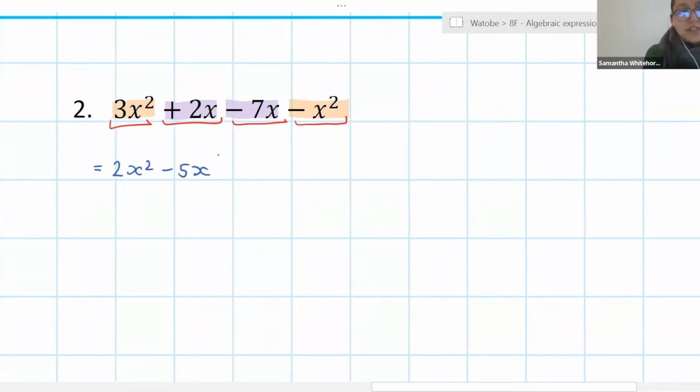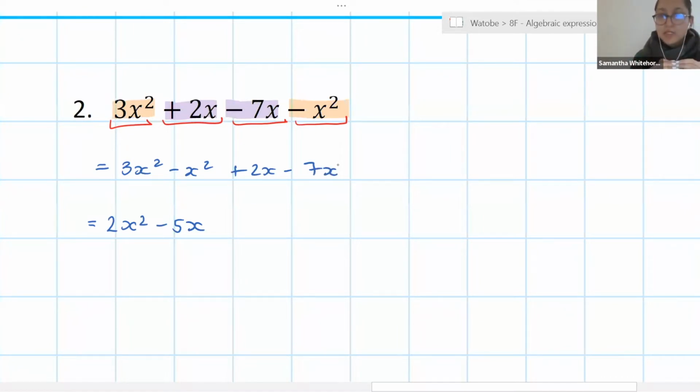Right, so if I got ahead of myself here, when we look at our like terms, we can group them together. So I've got the 3x squared minus x squared plus 2x minus 7x. All I'm doing there, guys, is putting the like terms together. Then we add and subtract. If I've got 3x squared and I take 1 away, I've got 2x squared. And if I've got 2 x's and I take 7 away, I've got a negative 5x. Those aren't like terms, so I can't do anything else with it. That's my final answer. I've simplified. Well done, guys. I'm seeing some awesome answers. That's excellent. Well done.